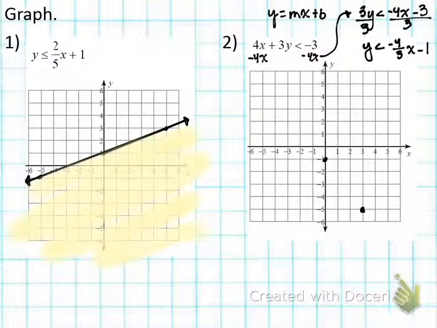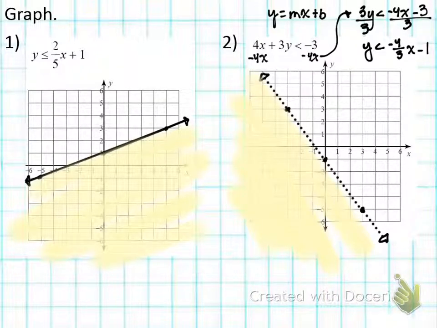Plot a point. I know that my line's going to go this way, so I need to think of a point that's going to go the opposite way. So I have to go up 4 and over 3. Plot a point. This one says less than, so since it doesn't have equal to, I'm going to do a dashed line like that. Put arrows at the end. And it says less than again, so I want to shade underneath the graph. So we're shading underneath, okay? And that's it. That's how we do numbers 1 and 2. So we're combining what we've learned with lines and now with inequalities. It's a little bit harder, but that's what we have to do today, okay?